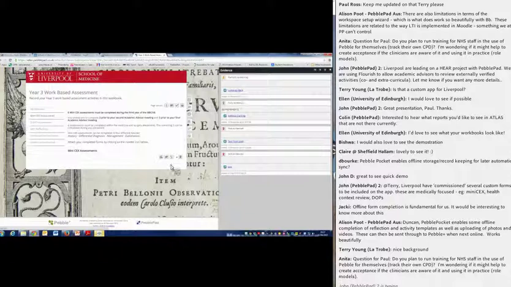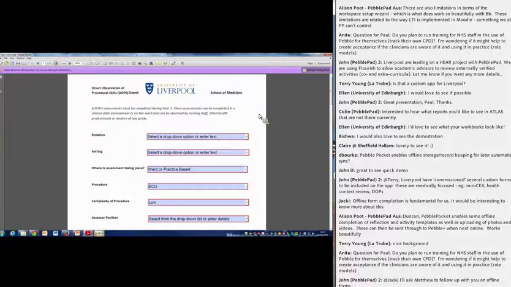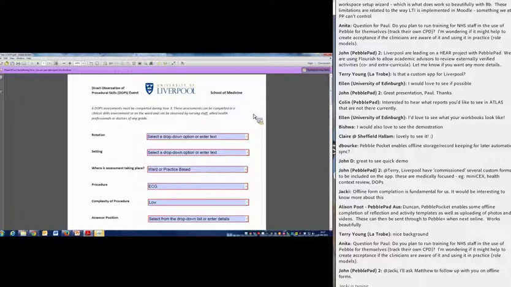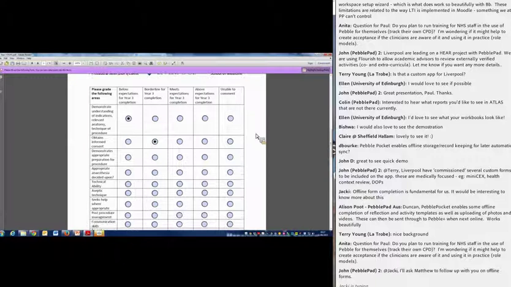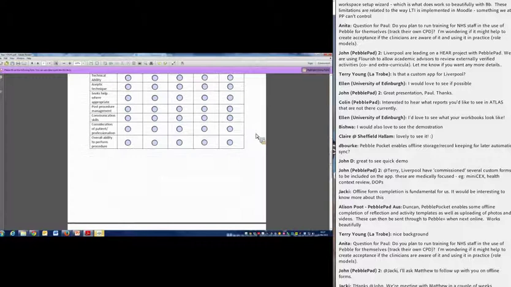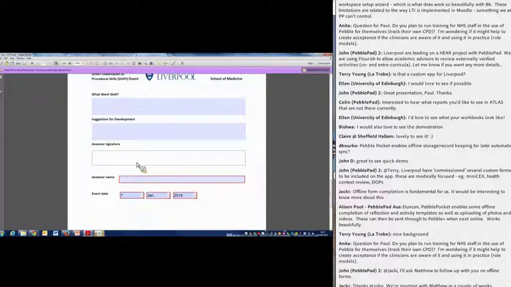So just to show you very quickly the types of forms that we ask the students to fill in. These were the forms that we originally designed, and these are the types of forms that we're now redesigning within the offline customized forms approach that we're going to deliver next year. So this is a DOPS form, Direct Observation of Procedural Skills, and they've got various different options to pick, or they can type in. They could do this on their devices. The assessor then marks them as competent or borderline or above and below the expectations for that year, which was set out. And then they hopefully give them some feedback and sign using the annotation feature on the device, and then give their name as well.